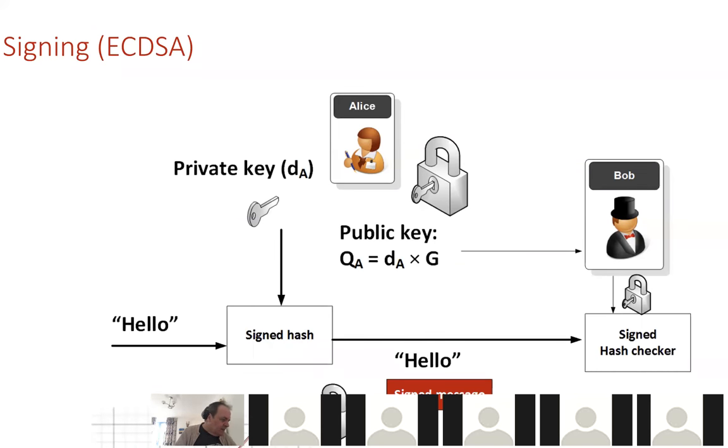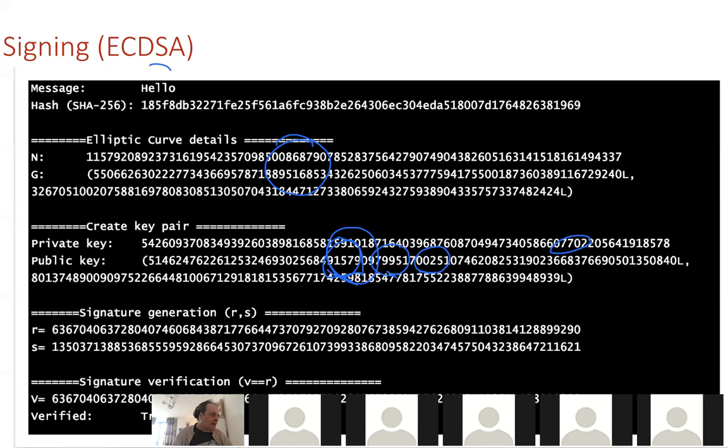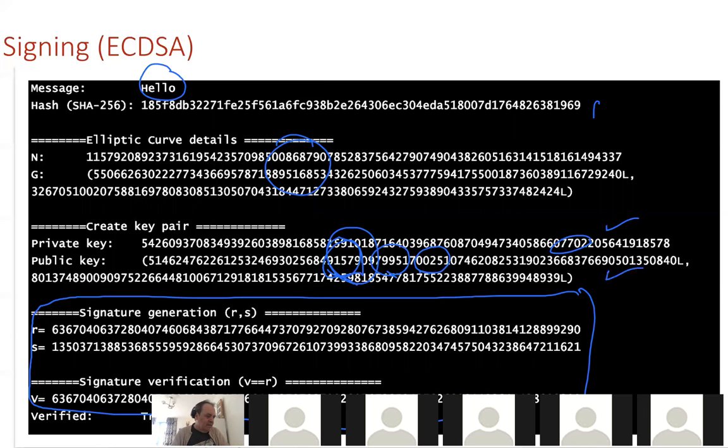Okay, the way that it works, as we saw with Elliptic Curve, we have a private key, we create a public key that Bob can then use to validate Alice's identity. Okay, so there's the point of the elliptic curve. That's our private key, and then that's the public key, which is a point on the elliptic curve. When we look at signing, we'll take a message and we create a hash of it. We then create what's called a signature here. So this is the private key, and there's the public key. And we get these two signature values on every transaction of our actual signature. And in this way, we can instantly tell that it was Bob that actually signed the transaction.